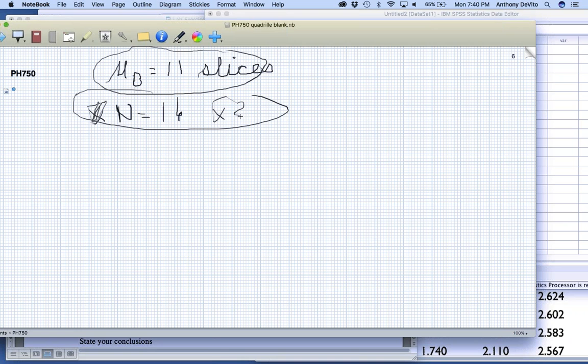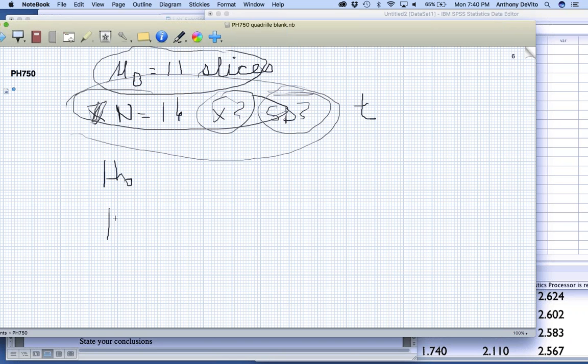We're going to have X bar. We're going to have a standard deviation from this sample. The sample size is small, so we're going to use the standard deviation of the sample, but that's going to mean we're going to have to do a t-test, right? Not a z-test. Okay, so let me set up my null and alternative hypothesis. Well, first of all, what's my null hypothesis?